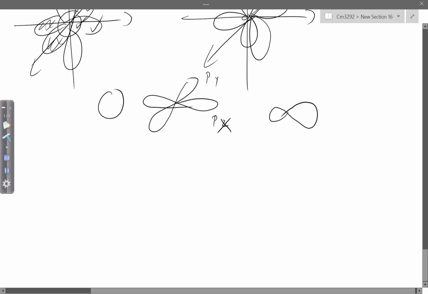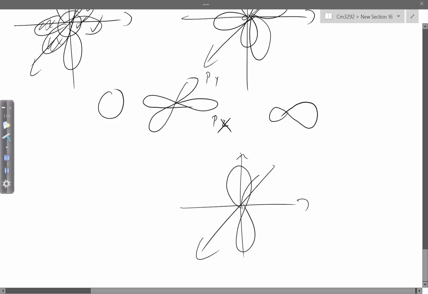I think I included a wrong diagram, but nevertheless, you can refer to this, right? So ignore this for now. I'll update my notes. So after hybridization, same thing. If you were to apply the same analysis, you realize that I never touch this orbital, I never touch this orbital, and I only touch this, which is your px and your s orbital, right? So since you only touch this, only these two will be gone, and you'll be left with something like this, with a small lobe, right? So this one should replace this picture, right?